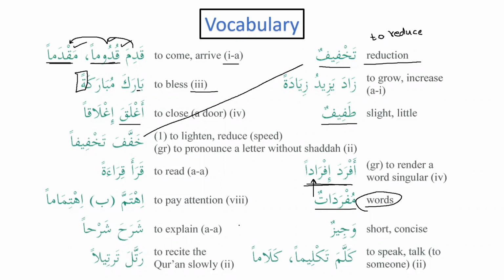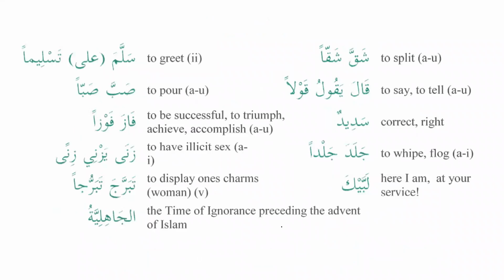To recite the Quran slowly, to recite the Quran in a measured way, and there are some other translations as well. Contemplation, yes, with contemplation, and also to follow the rules of tajweed. But at the end of the day, I think we can only relate it if we know the Arabic language, what exactly it means. Then we have kallama yukallimu takliman wa kalaman, to speak or to talk to someone. Sallama yusallimu tasliman, to greet. This is with the preposition of ala. What about the preposition of ila? If it comes with ila, then what does it mean?